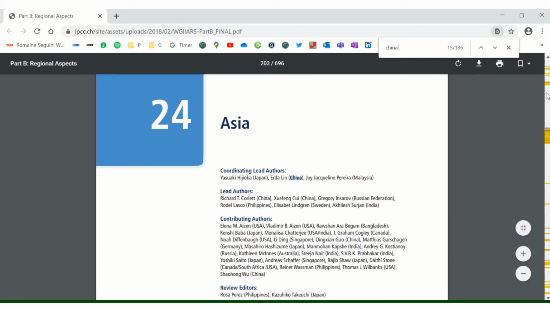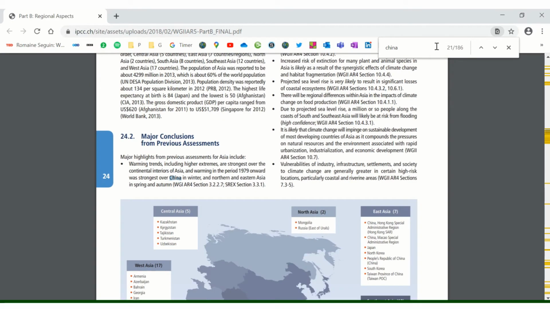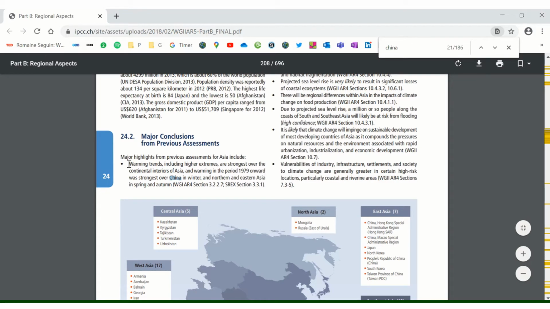If I look down here on the right-hand side of my paper, everywhere there's a yellow means there's a reference to China. So there's lots of yellow streaks in here, which is obviously the Asia chapter, but I've just got some authors, so I can get rid of those. Here we go, now let's have a look. Conclusions from previous assessments highlight warming trends, including higher extremes, strongest over continental interiors, strongest over Chinese winters.